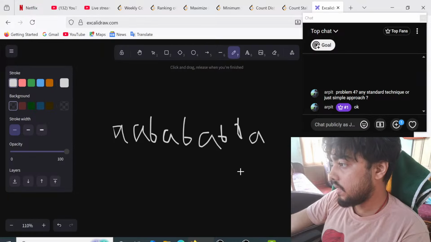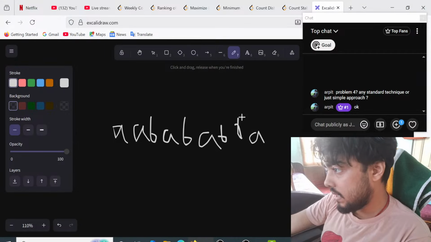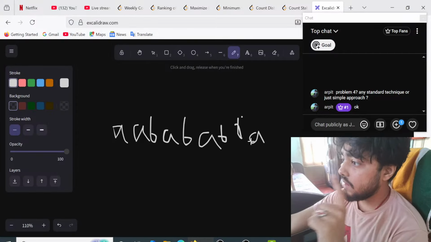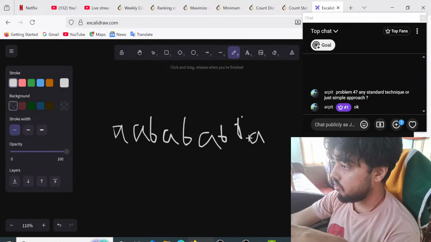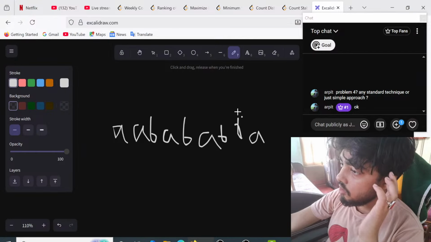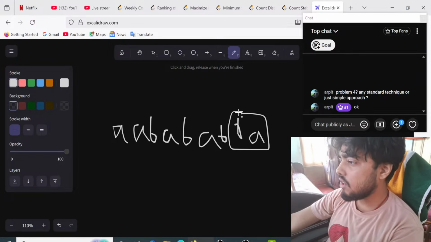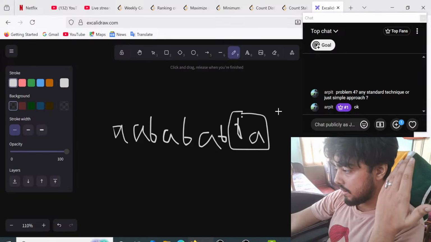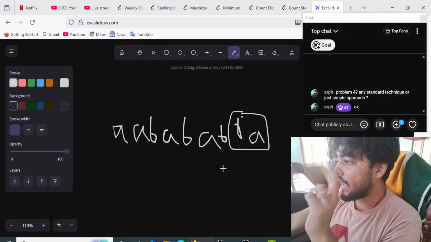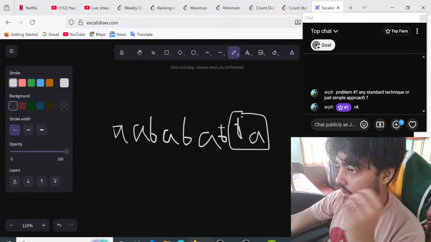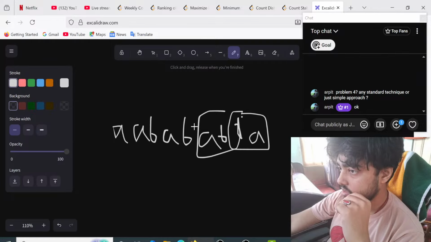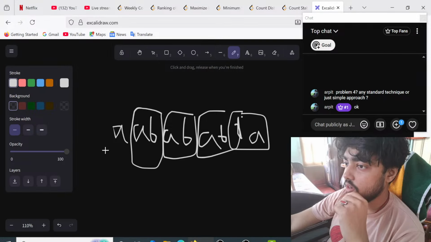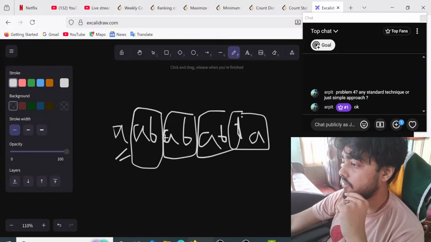Now, if you look into one thing, every B is at least paired with one A, correct? And if it is not paired, it is difficult to remove it. Clear? So you can remove this. Don't think of it as number of B equal to number of A. Just think of it like you're going to remove occurrences of AB and BA. So you can remove this, this, this, and this. So what is left? Only one A, because this A can't be paired with any B.